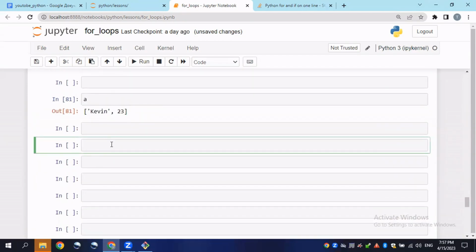We could also iterate over a dictionary with a for loop. Let's first create the dictionary. We already know what a dictionary is.